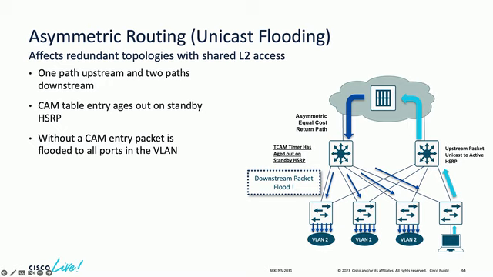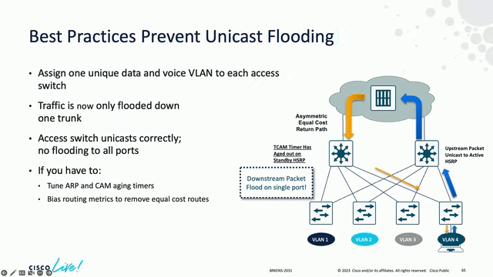And we have a lot of unnecessary bandwidth consumption across our entire distribution access layer. So what is the solution for that? We have a few. We can tune the ARP and TCAM tables, unifying them. When the MAC address expires, our ARP will expire as well, and the left distribution switch will have to go through the ARP resolution process, which is the opportunity for it to learn the location of the given source MAC address. That's one way of dealing with it.